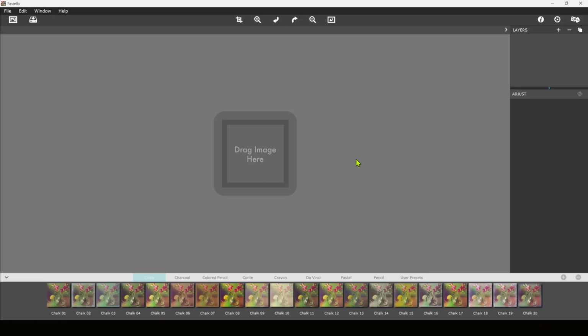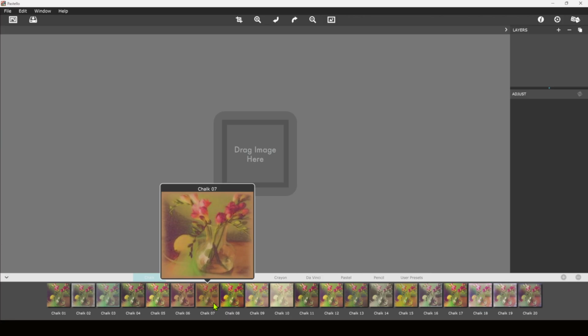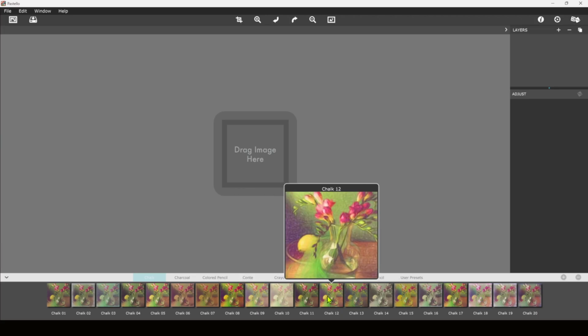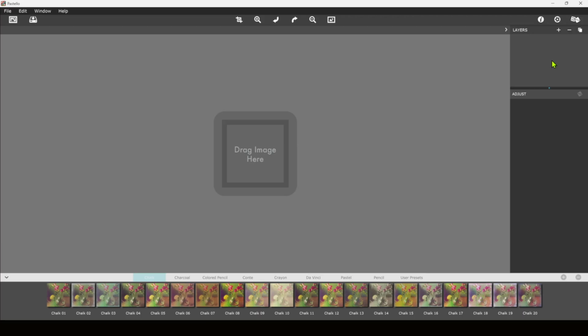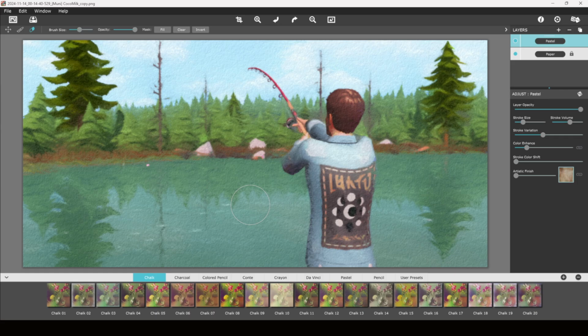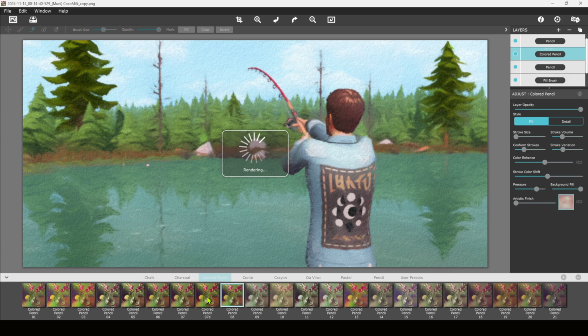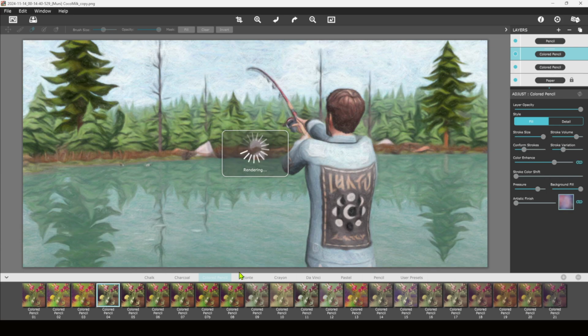So again, very similar look here. We have our presets down here, and we actually have different categories of presets. So once I have a photo in here, I'll be able to click on the different tabs and see different categories and collections of presets. We have our layers here and our adjustment settings here. And so I'll just drag and drop the photo from before. Again, a default preset is applied. And so now I can go through here and click on the different effects and we can see how it changes the photo.